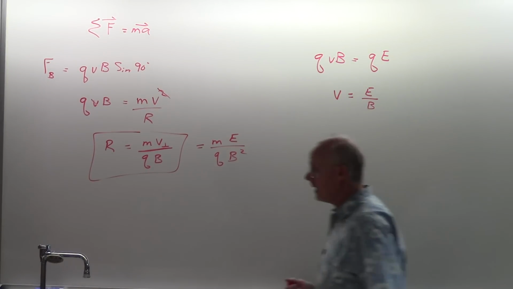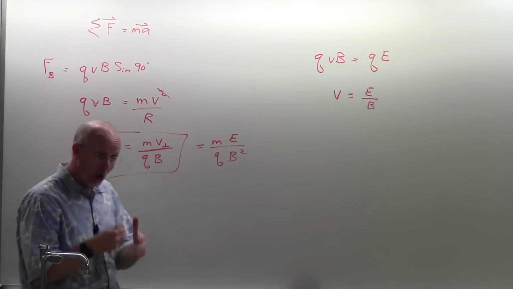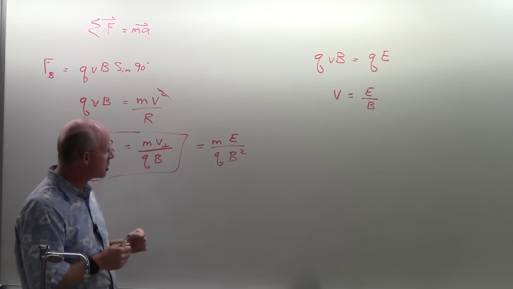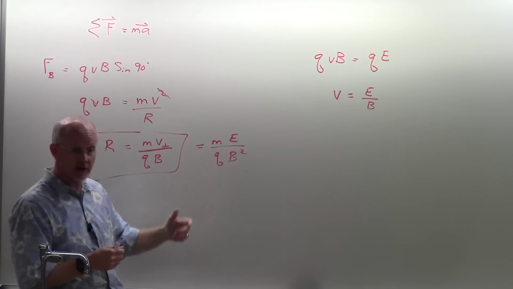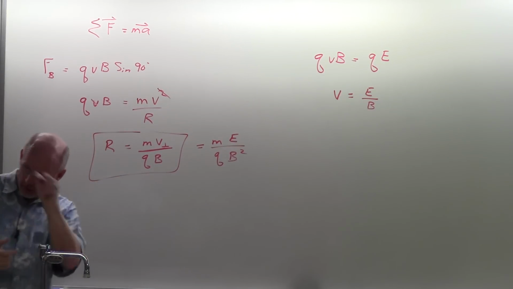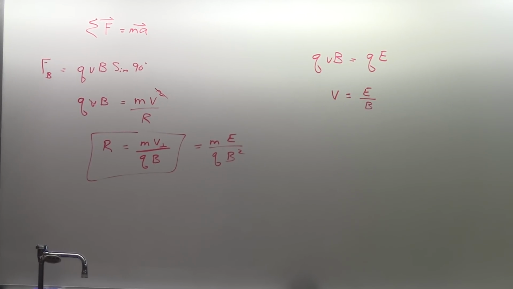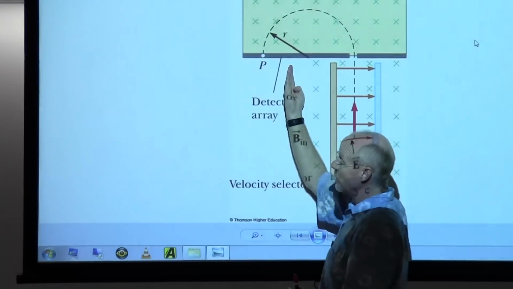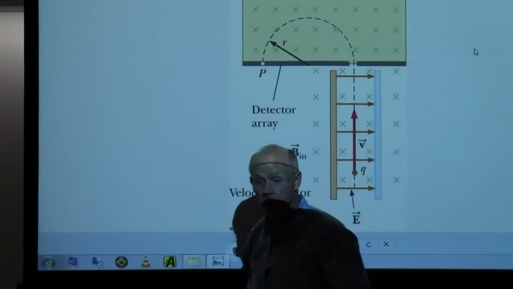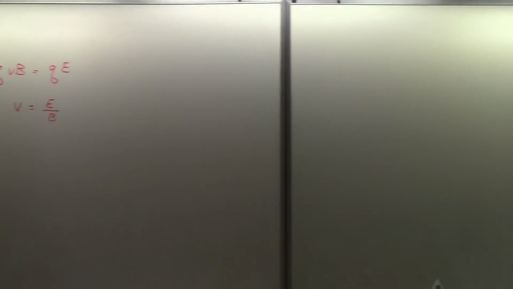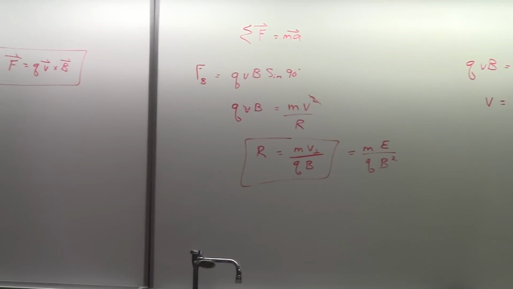But the point here is that the radius would depend on the mass. And so different massed objects being shot through there for the same E, for the same B, and for the same Q would then end up curving around on a different radius. And so you can put collecting plates at different locations. The one with the least mass would end up a little bit closer. So if this was uranium, uranium-235 would end up being over here. Uranium-238 would be over there. And that would be one way of separating your uraniums, 238 and your 235.